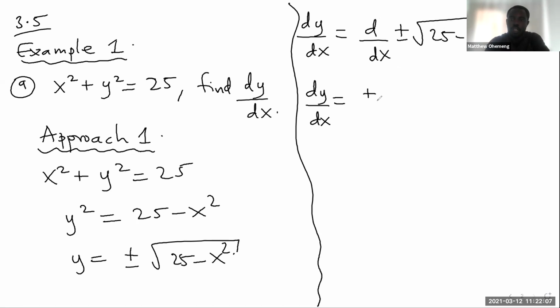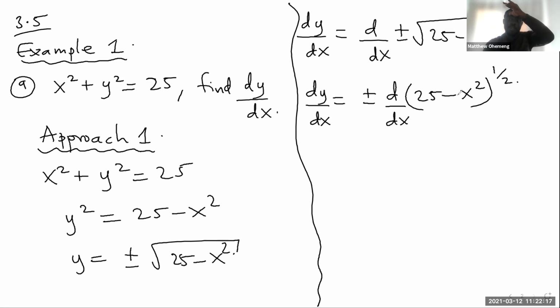So for this one, the plus or minus can come out by the constant multiple rule. And then you do the derivative of what? You have 25 minus s squared all to the power half. Okay, now looking at this, what do you say? Well, for this one, there's no direct derivative, but I can see that this is a composite function where my inner function is this function, and then my outer function is some power function, right? So using the chain rule idea, what do we do?